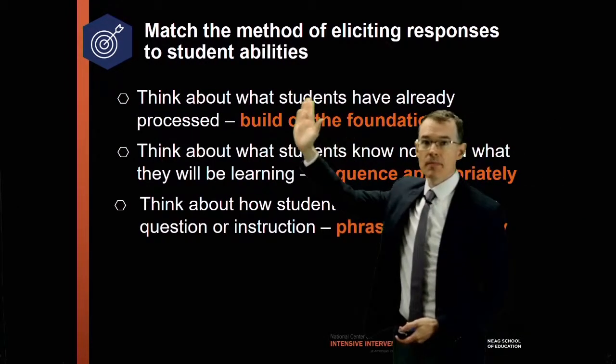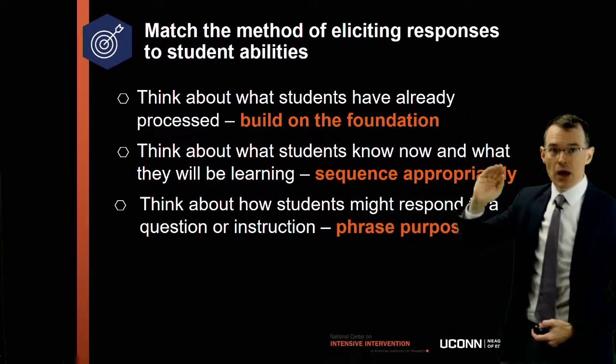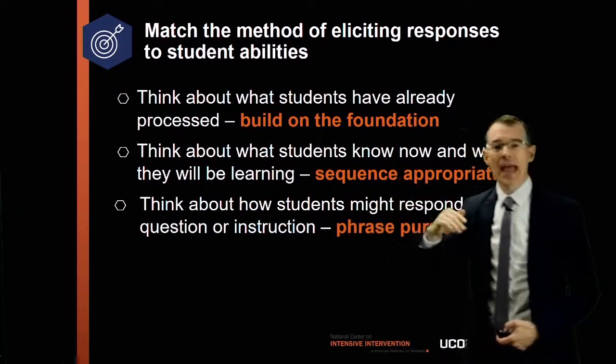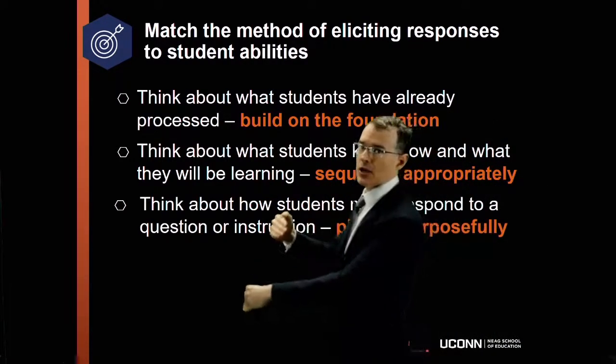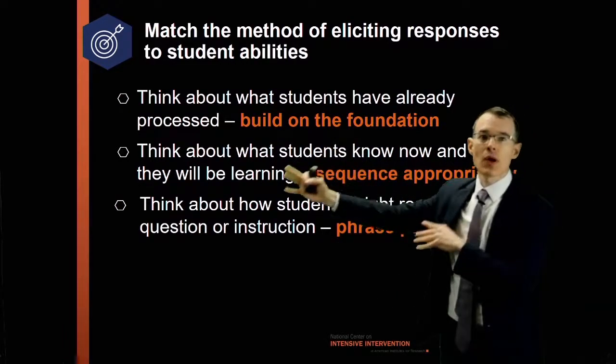Next, you want to make sure it matches student abilities. Think about what the students already know. Think about what they're learning as they're going through the lesson, and make sure that you're asking the right kind of question at the right sequence in the lesson. Remember not to ask questions students aren't ready to answer yet.